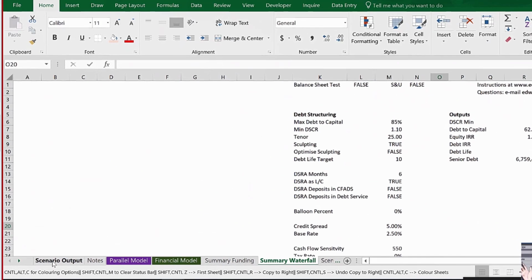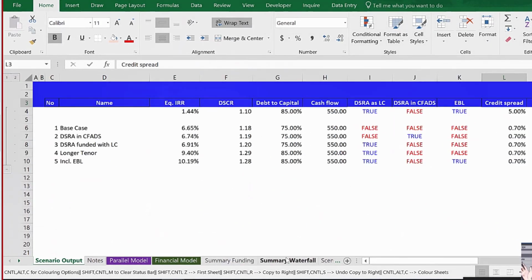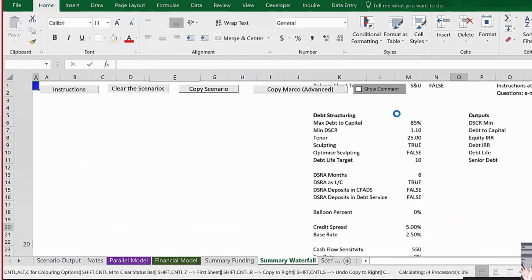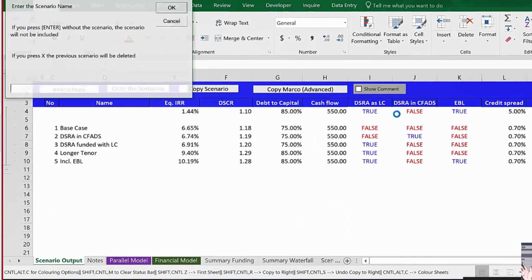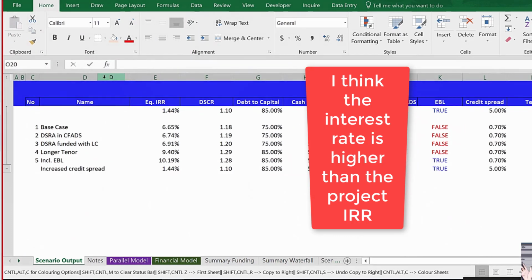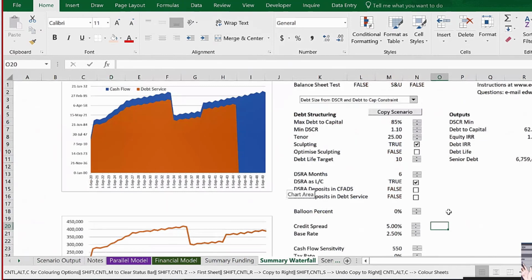Okay, so we increase it. Oh yeah, well go back. We just need to click on it. And why don't we? Yeah. If you press copy scenario, good. Okay. Now, can you imagine if you had to copy? Can you imagine how many copy and pastes there would be to do all of this stuff?